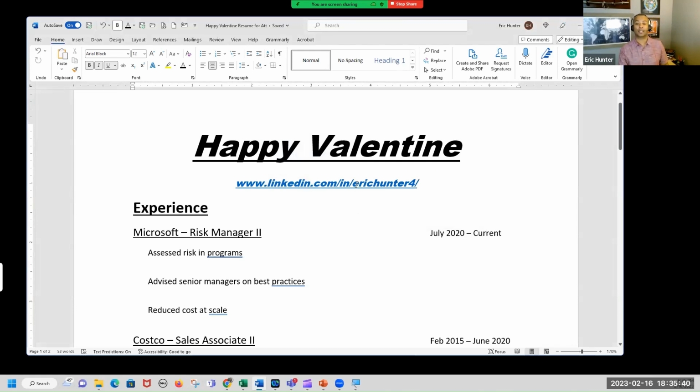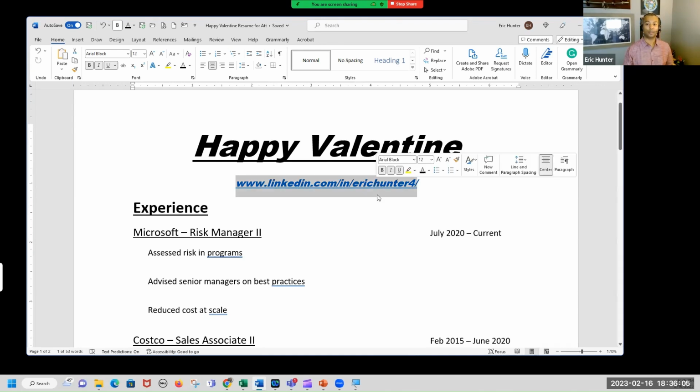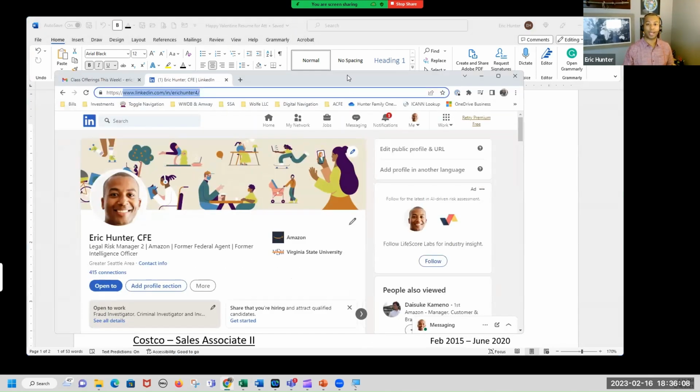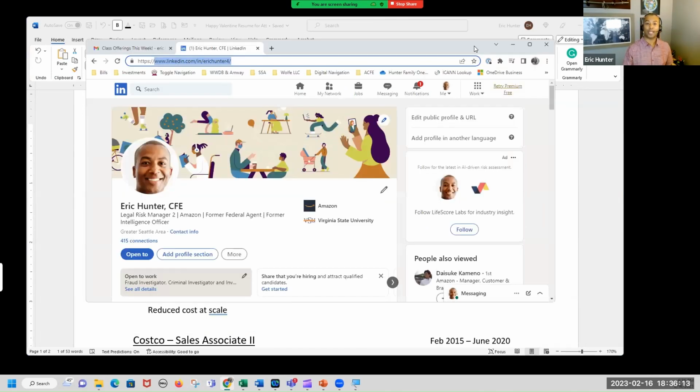And so let's go ahead and test it. If I put my mouse over the link, you can see that it brings up some words. And notice there, it says Control plus click. So I have to hold down the control button on my keyboard. Notice when I hold the control button down, I get the little hand there. Do you guys see that? Hold the control button, I get the little hand. If I click it now, it opened up my LinkedIn profile there in a separate page. So a very handy tool to add hyperlinks to your digital documents.